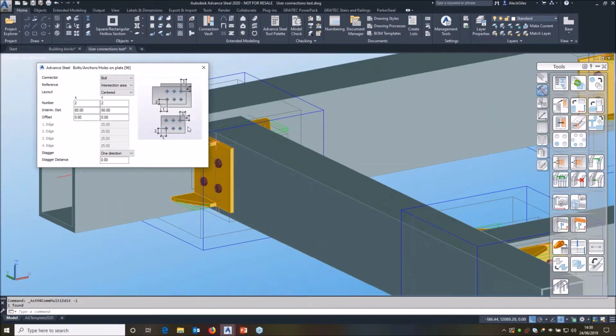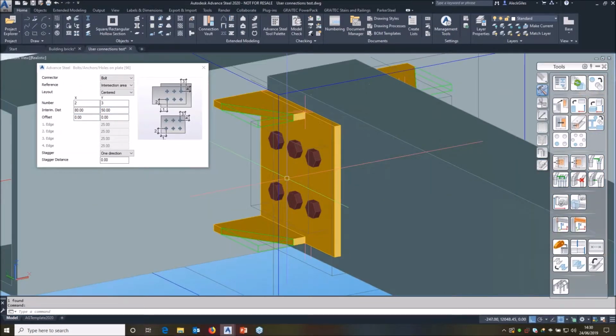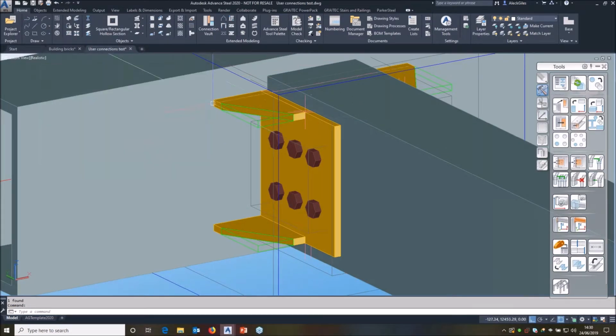That is now not the whole custom connection, that is just the building brick. And I could adjust that to be 100 gap that way. And they've changed. Or I could have maybe 3 and make it only a 50 gap. There you go, it's all changing, just like that. So you can still adjust things and do things with it like that, no problem.